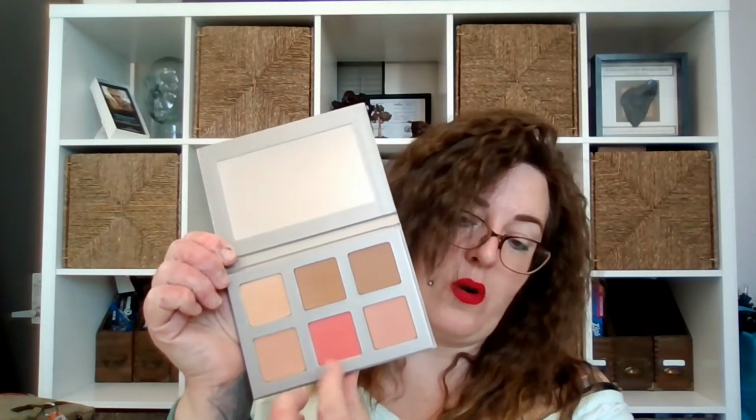And then the Iconic of London, again, kind of a basic palette, but it's very nice and clean. It's more of a holiday one with the little, it looks like string lights or whatever. The colors are very nice. They have a matte kind of peachy tone, and then there's a little more shimmer, not too much shimmer, in this more blue pinky tone. And then they have some really nice bronzers. There is no contour color in here. I'm not sure if one of these is supposed to be a contour, but they're all very orange tones, so none of them fit into a contour color.